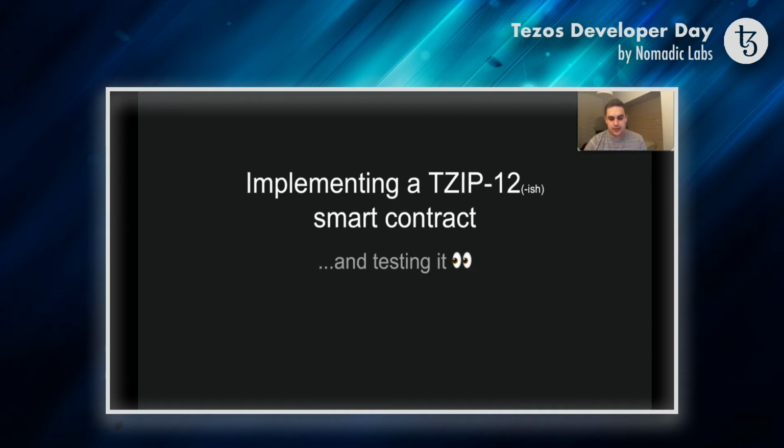The exercise, or the live demo that I would like to do today, will show you what kinds of tools we are using to develop those contracts and how you can start developing smart contracts on Tezos yourself. So we will be implementing a smart contract that follows the TZIP12 interface definition. So it has the same functions with the same type signatures, parameters, and return types. And we will also be testing it, deploying it, setting up a local chain, etc.